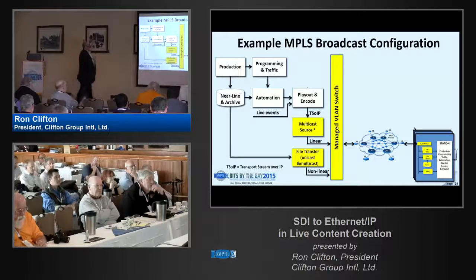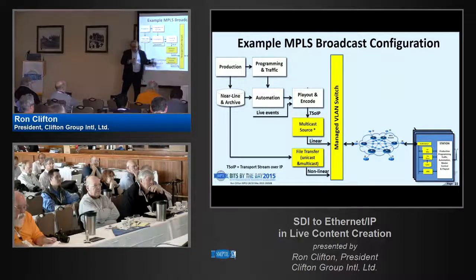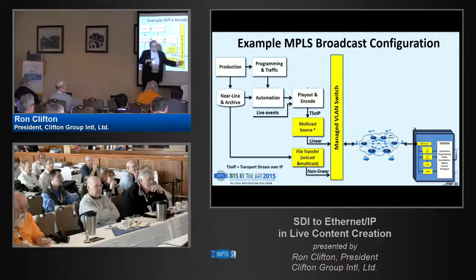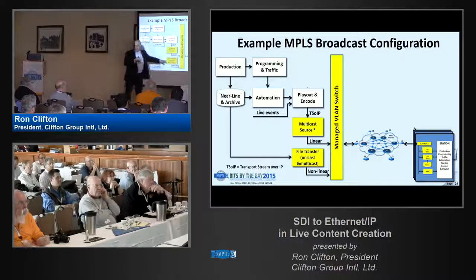File transfer, like Matthew said, you don't want to do FTP on these networks. It slows it down. The further away, the slower it takes. But if you go with something like we said, Signiant or Aspera or the File Catalyst guys, you literally get the nonlinear file transfers going on in the background at whatever the available bandwidth is left. And if you've done the class of service correctly, it will take it.